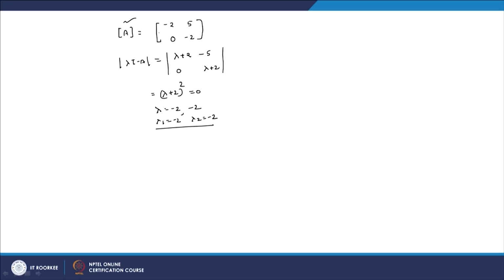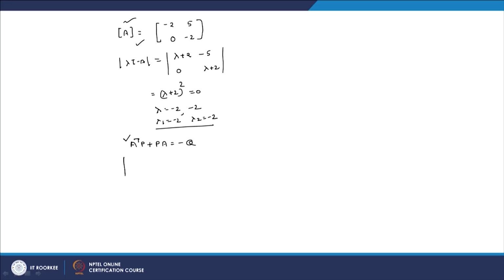Now, we check the stability of this matrix A using the Lyapunov approach, that is we write A transpose P plus PA equal to minus Q. Here we will use the direct approach, that means in the direct approach we assume Q as a positive definite matrix and then we calculate the P matrix. If P is positive definite, then we can say that system A is stable.